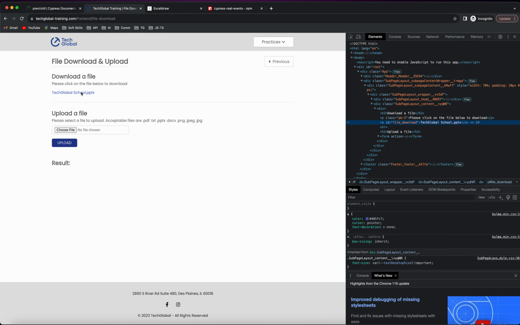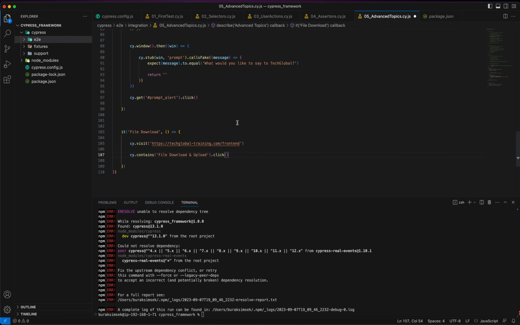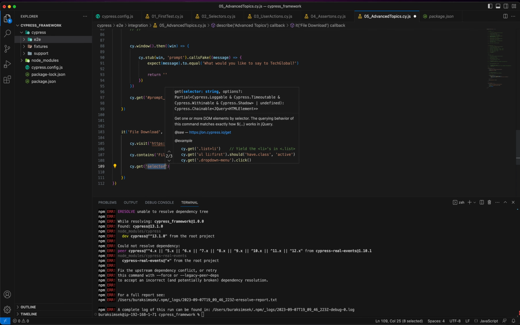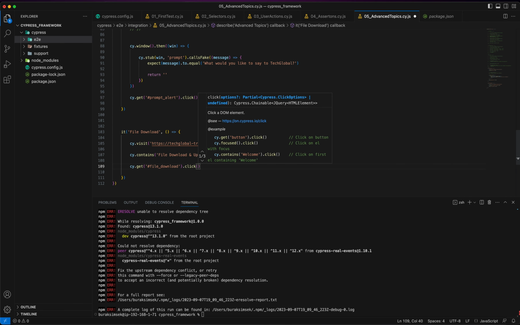Let's get our download link. Once we click, we expect our browser to download this file that we inserted in our framework. So I will just say cy.get, then file download. Then I'm going to click on it. Right now, let's see what it's going to download in our framework. I just saved it, and I will just say npx cypress open.